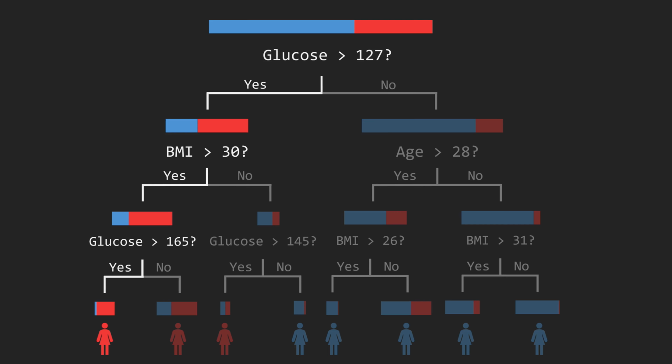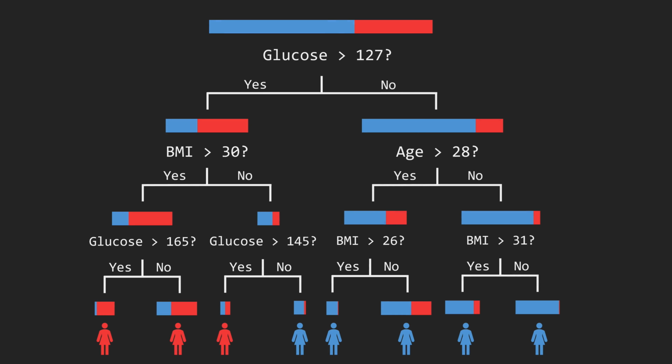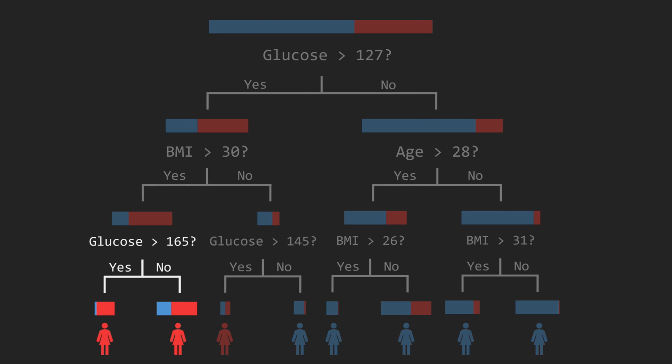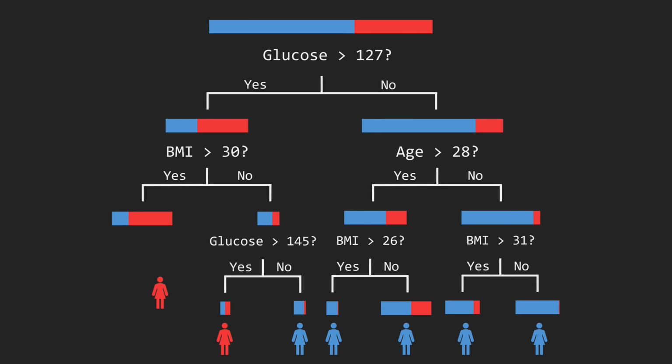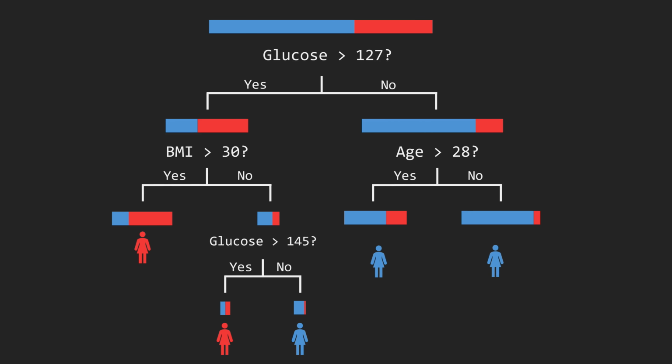An interesting case is that sometimes a question doesn't matter. Regardless of yes or no, we classify it as diabetic. Then it's a good idea to remove that question and classify based on the previous one. We can do the same with two other nodes. Removing parts that don't add much new information is like trimming real trees when they grow too large, and it has the same name, pruning.